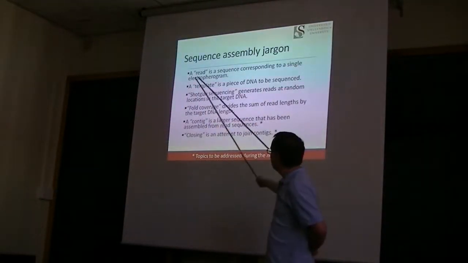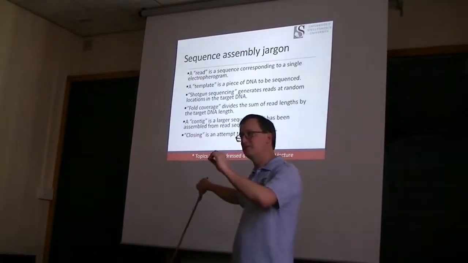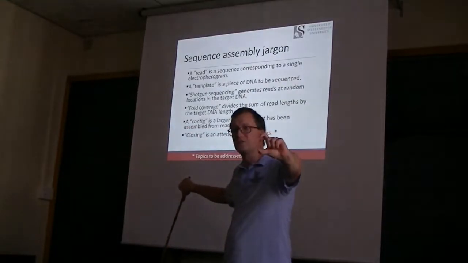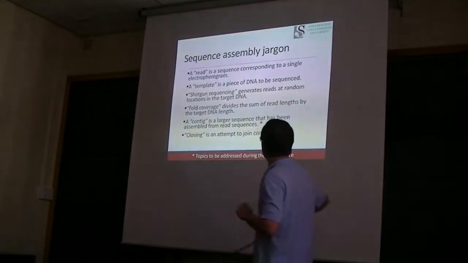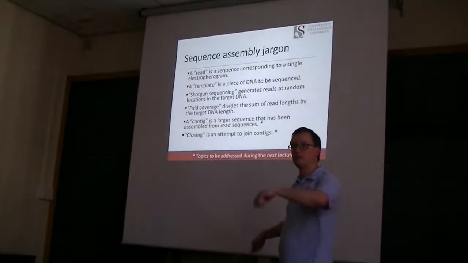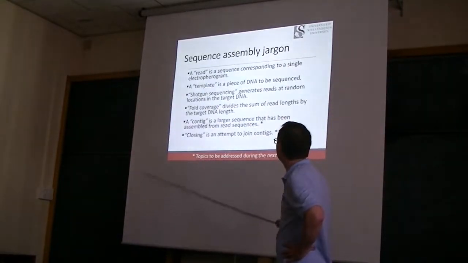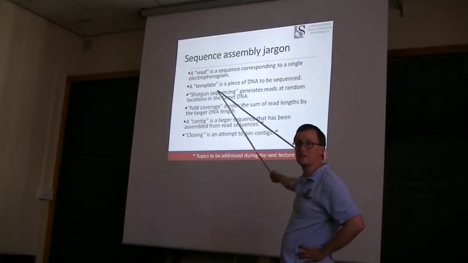So a read, I've already used this term a few times, but I want to reassert that this is a series of letters that has resulted from an individual sequencing reaction on an individual template. So that is a read. So a sequence corresponding to a single electropherogram represents one complementary sequence to this template sequence. The template itself is the piece of DNA that you want sequenced.